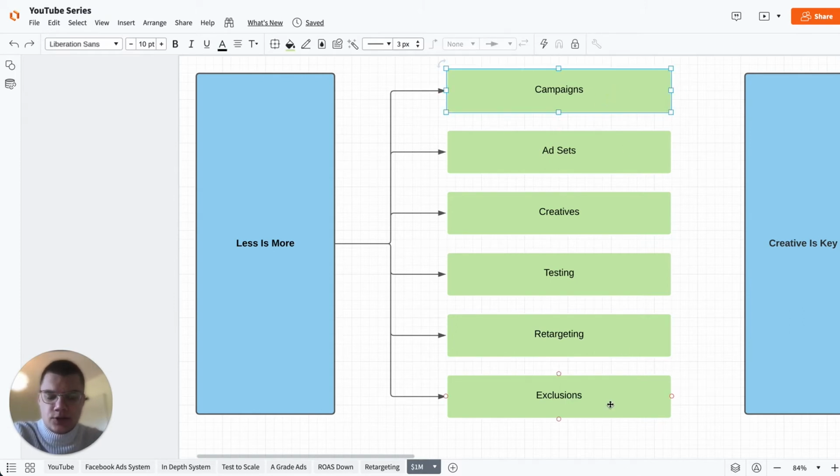I will go over exclusions in just a second, but then I simply put my best retargeting interests in my scaling campaign, right? And this way I have maybe a broad interest. Then I have all website visitors 180 days and 95% video viewers 365 days. Again, broad interest, broad retargeting ad sets, even broad retargeting groups, so that Facebook can optimize the best way possible.